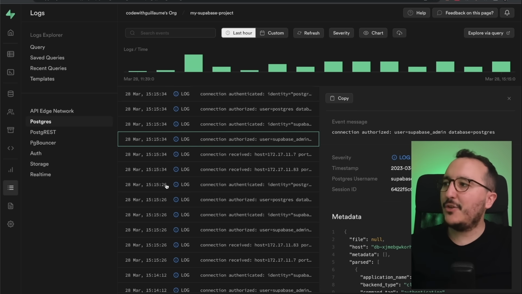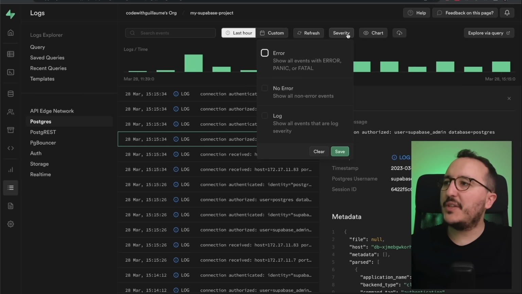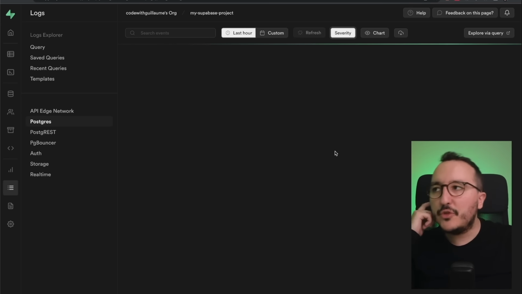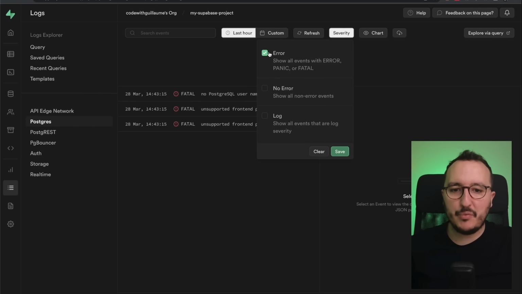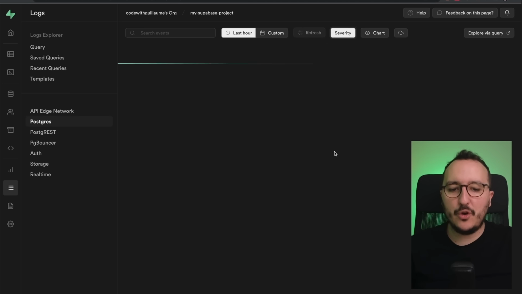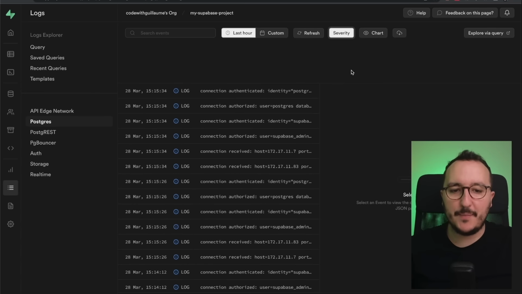And I got the latest logs, okay? So I can refresh, I can click also on severity to get only the error. So here I'm going to just save this and let's have a look. And what's gonna happen here, I'm going to have only the errors, okay? So if I'm clicking again and I put no error, of course I will have no error. And if I want to have all the logs, I can click on log this way, all right?